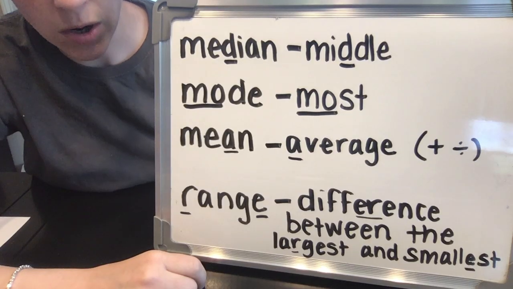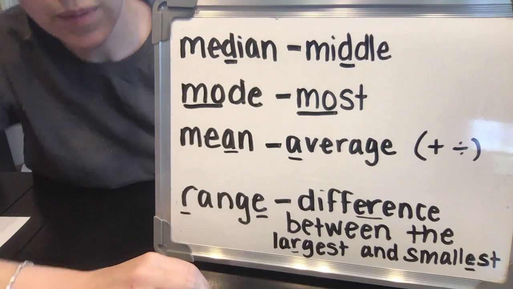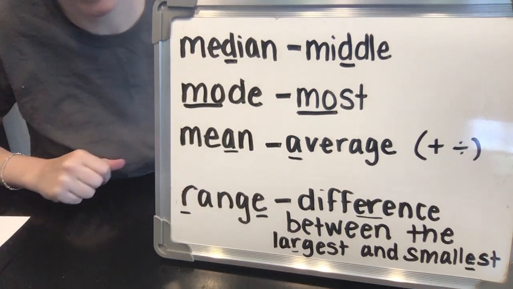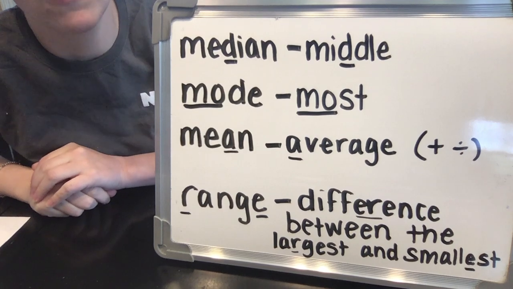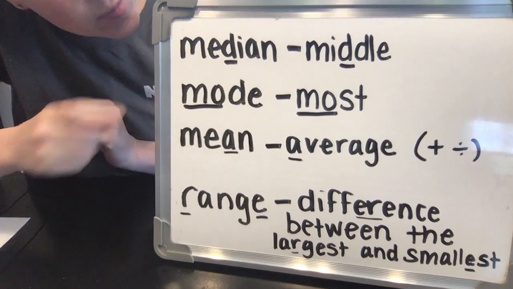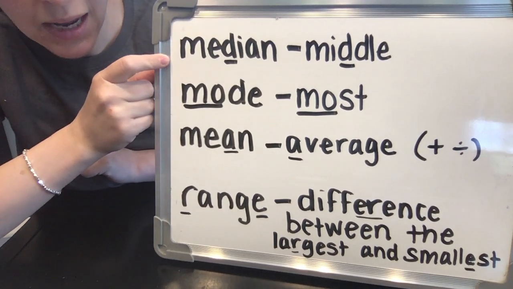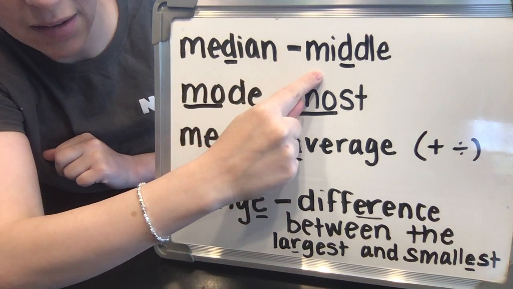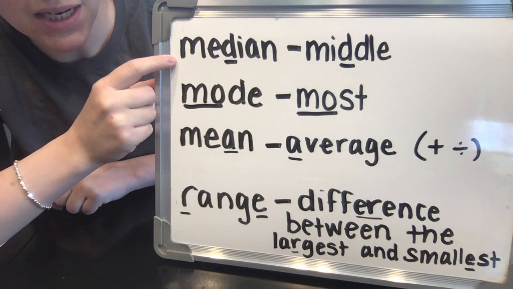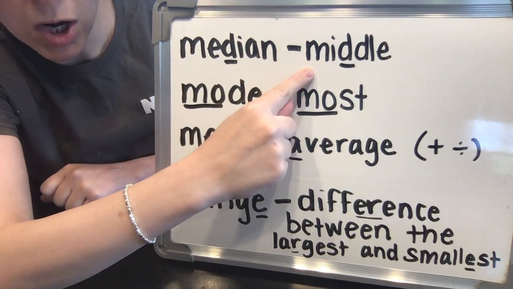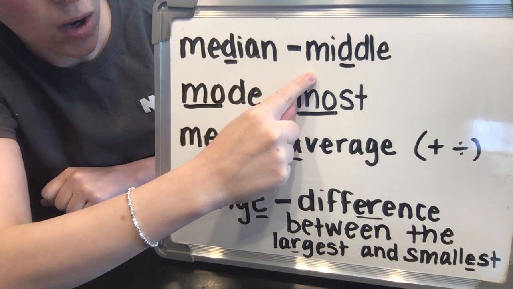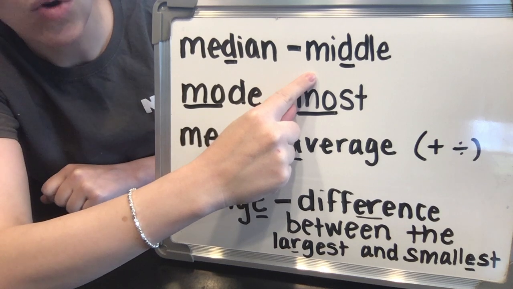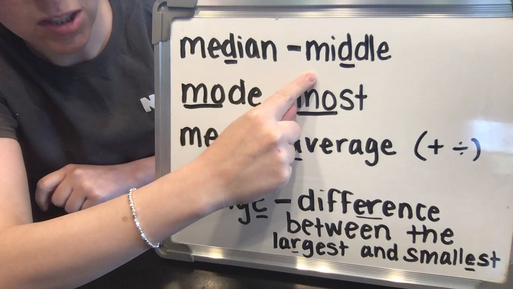Here are my quick notes to introduce you to these 4 brand new mathematical terms, and in order to use them, we first need to understand what they mean. So this first word is median, and median is another way to say the middle number in a set of data. So if I asked you to find the median, you would have to find the number in the middle. In order to find the number in the middle, we will have to put our numbers in order first if they're mixed up to start.